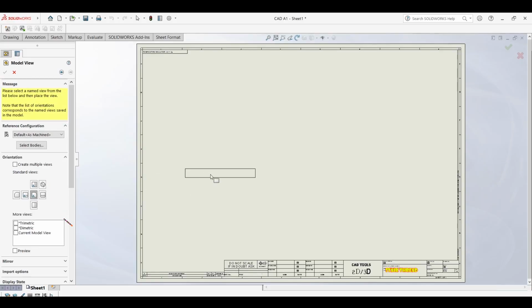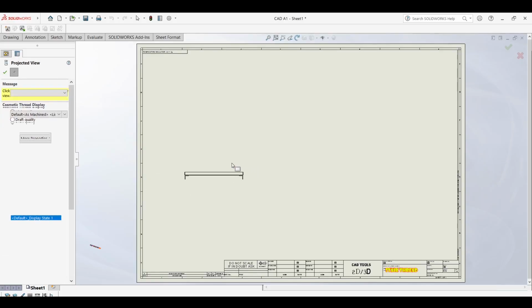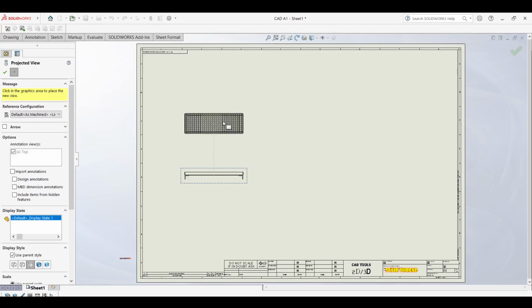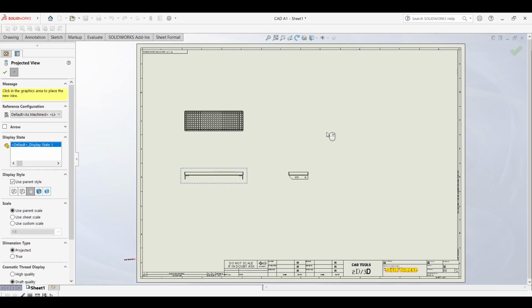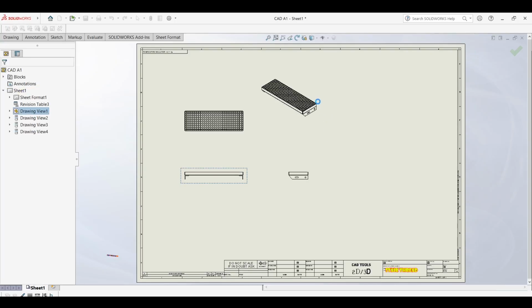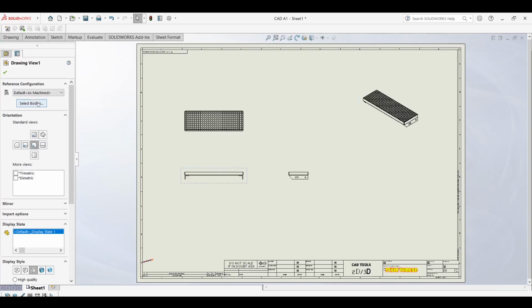It says front view there. I'm going to paste it there, put my top there, my right there, and then my ISO there.